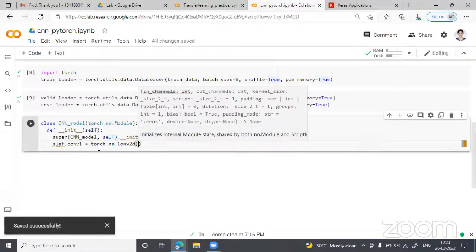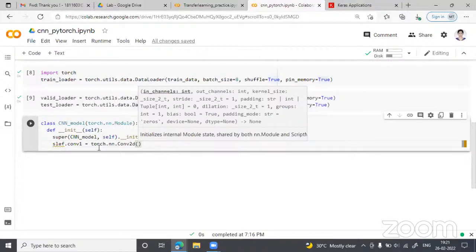In case of Pytorch, the difference while creating the layers is that in Keras, you have to tell the number of filters, then the filter size, then stride, padding, like that. But here, when you see the suggestion it is giving, you have to first tell the input channel. In the first layer, what will be the depth of your input? That is the number of channels in your input data.